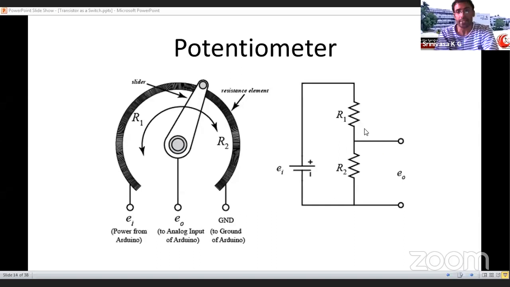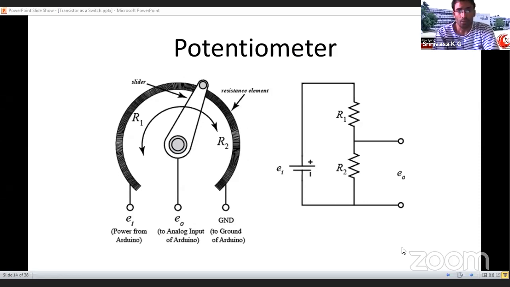So how will it affect the sensor? If we are using R1 and R2, what will be the formula of the voltage divider rule? That is very important to understand, and then you will make it clear by doing it. So let's see how it works.